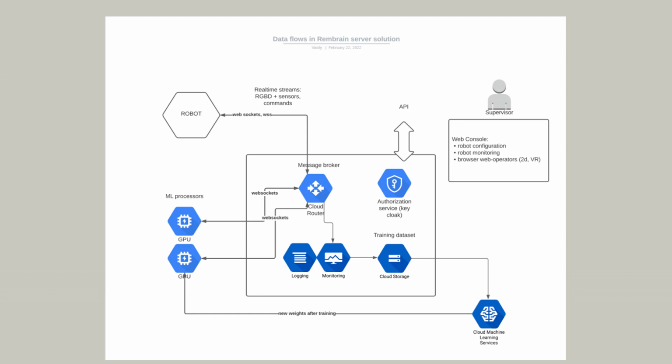Okay, and let's speak a few words about our data flow. Yeah, sure. What we have here in the middle is our backend located on servers. Mainly streams from robots are routed to ML processors, to the storage and to operators when it is required. Each command is remembered, so it can be and it will be used to train it after. And new weights are loaded back to the ML processors after each training.